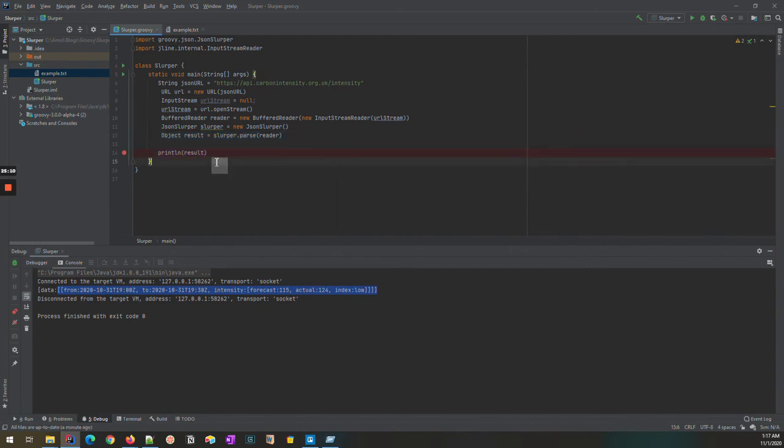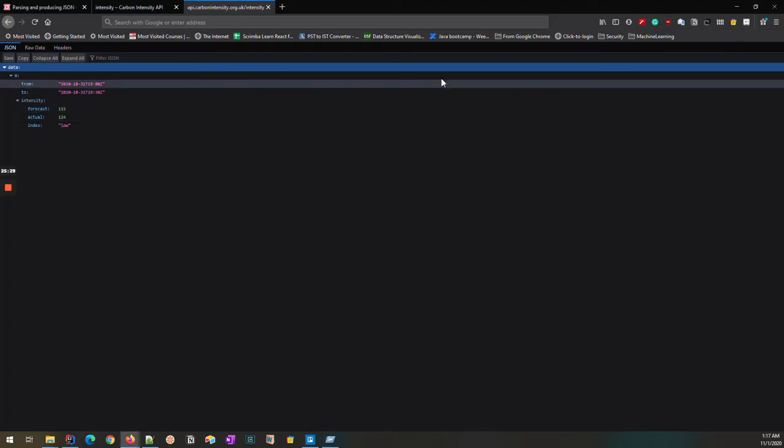Just one thing here. As we were seeing, everything was well and good and we were able to do that, but sometimes there may be a JSON that is not valid, which may not happen, but if it happens, there is a workaround that you can use in Groovy as well. We will see that as well.